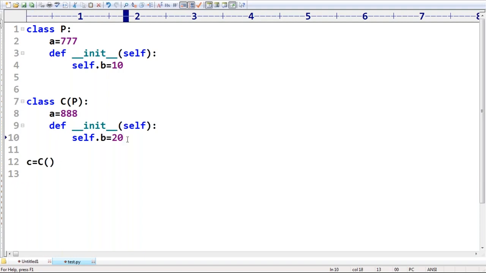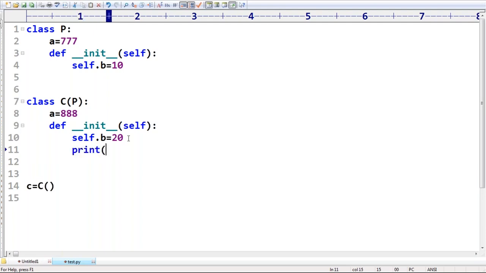For the child class, how many variables are available? Two static variables are available. What is the first static variable? Parent static variable, child static variable. For the child, two copies of static variables are there. One is from the parent, second one is from the child.